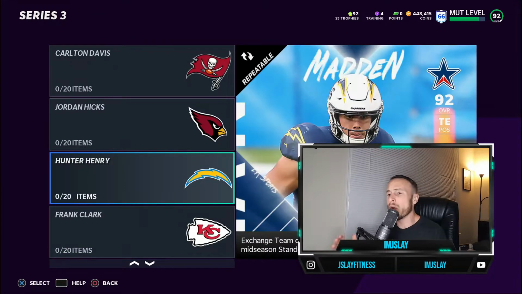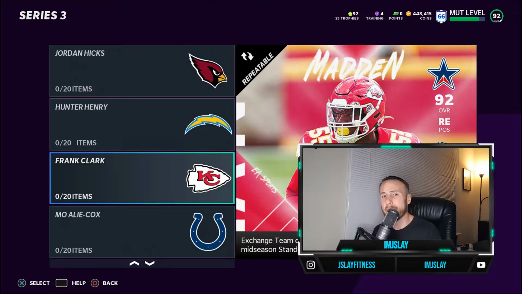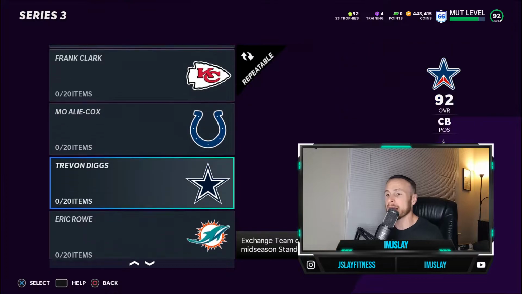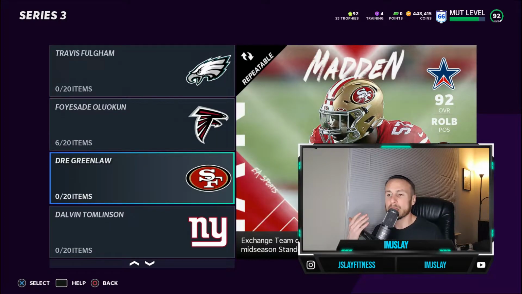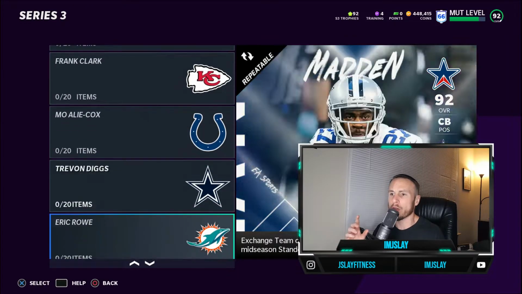The ones you want to stay away from are guys like Frank Clark here. Frank Clark already had a power-up item in the game. People can still pull his power-ups from other sets, whereas you cannot pull Mo Alie-Cox's power-up, nor can you pull Mo Alie-Cox's Team Standout Series 3 item. Same thing for Trevon Diggs, Eric Rowe, Travis Fulgham, Foyesade Oluokun, Dre Greenlaw. These guys did not have existing power-ups in the game already. The ones you want to really stay away from are Frank Clark.